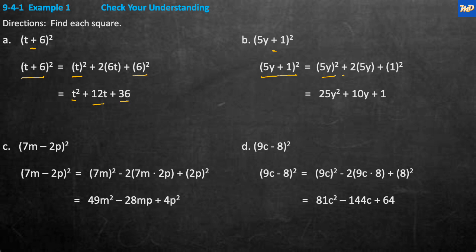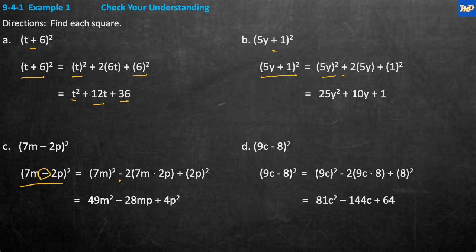C. The quantity 7m minus 2p squared. Well, here it is. It's a little tougher, but nothing too tough. We're going to take the first term, 7m, right here, and square it with the parentheses around the entire term. And at the end, it's plus 2p squared. You don't have to worry at all about the negative sign for the plus at the beginning or at the end. It's only in the middle where you worry about that negative sign. But that's negative right there, because this is negative.